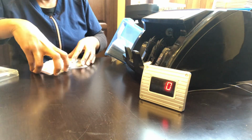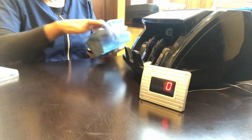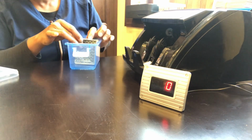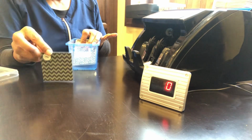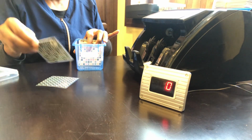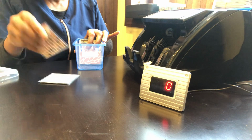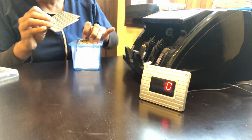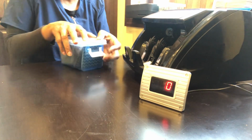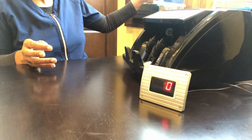So even though it's 100 in here, what I'm going to do with this one is the 52-week challenge. For those of you who are not familiar with the 52-week challenge, week 1, you take your envelope and put $1 in it. Week 2, you put $2 in it, and so on and so on. Week 3, $3. This takes 52 weeks, and at the end of this challenge, you will have $1,378. And I am going to stuff a few of these so I can catch up on that also.